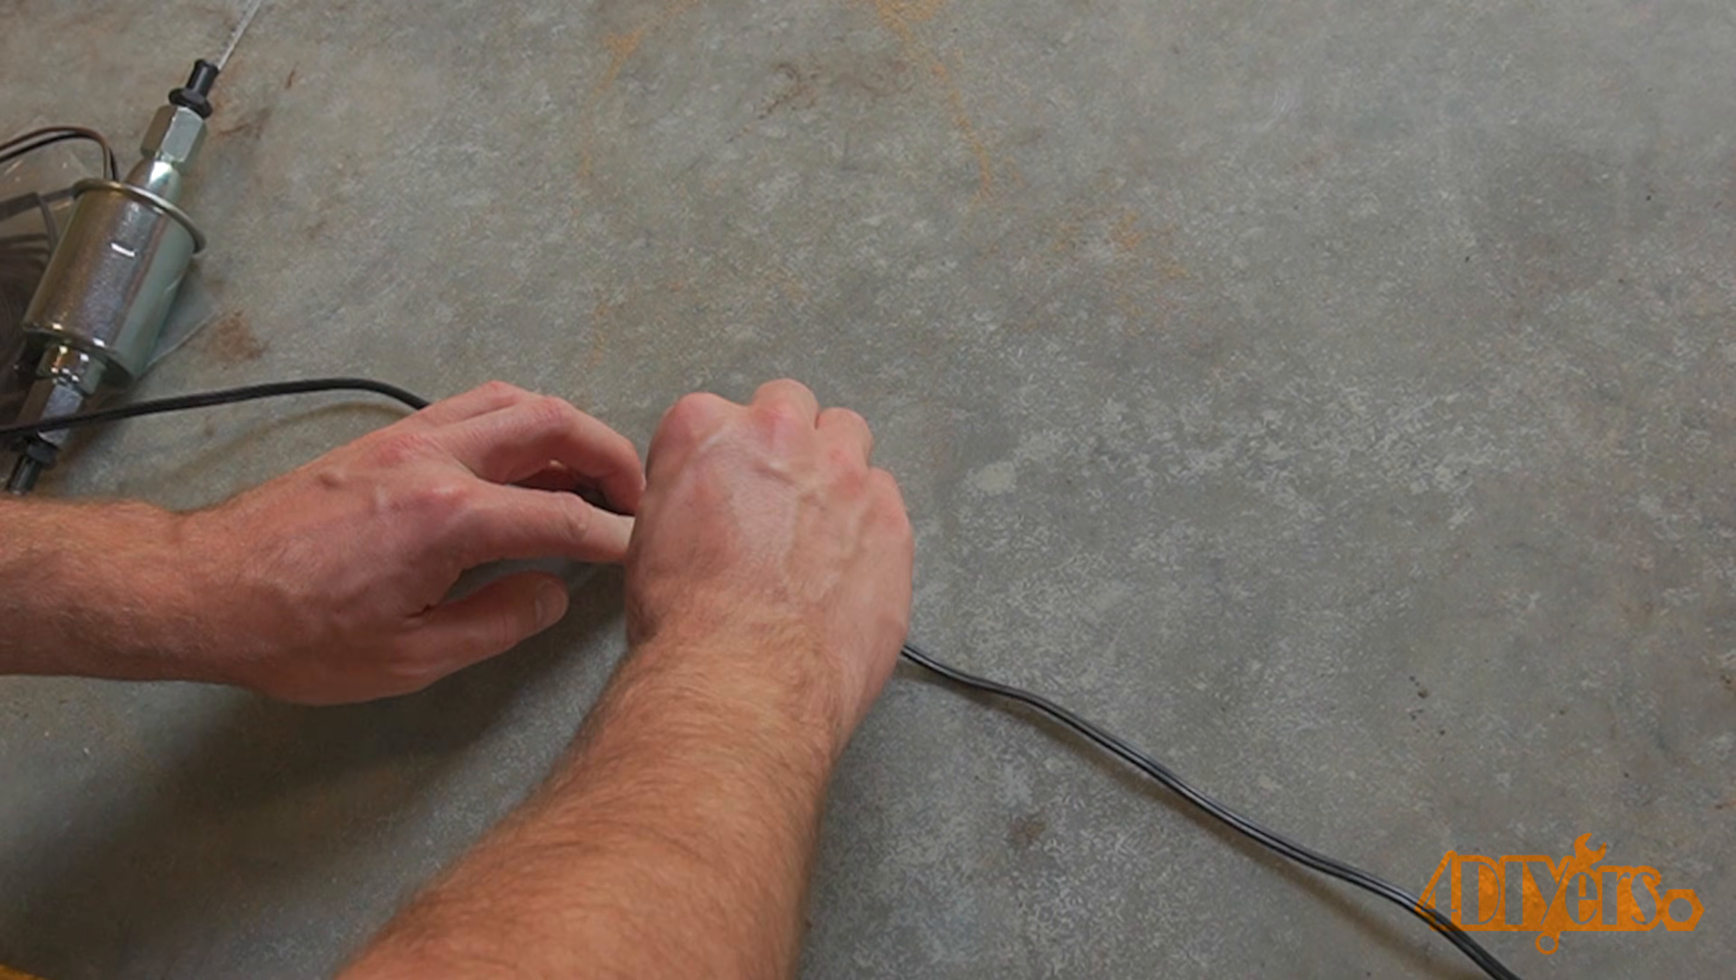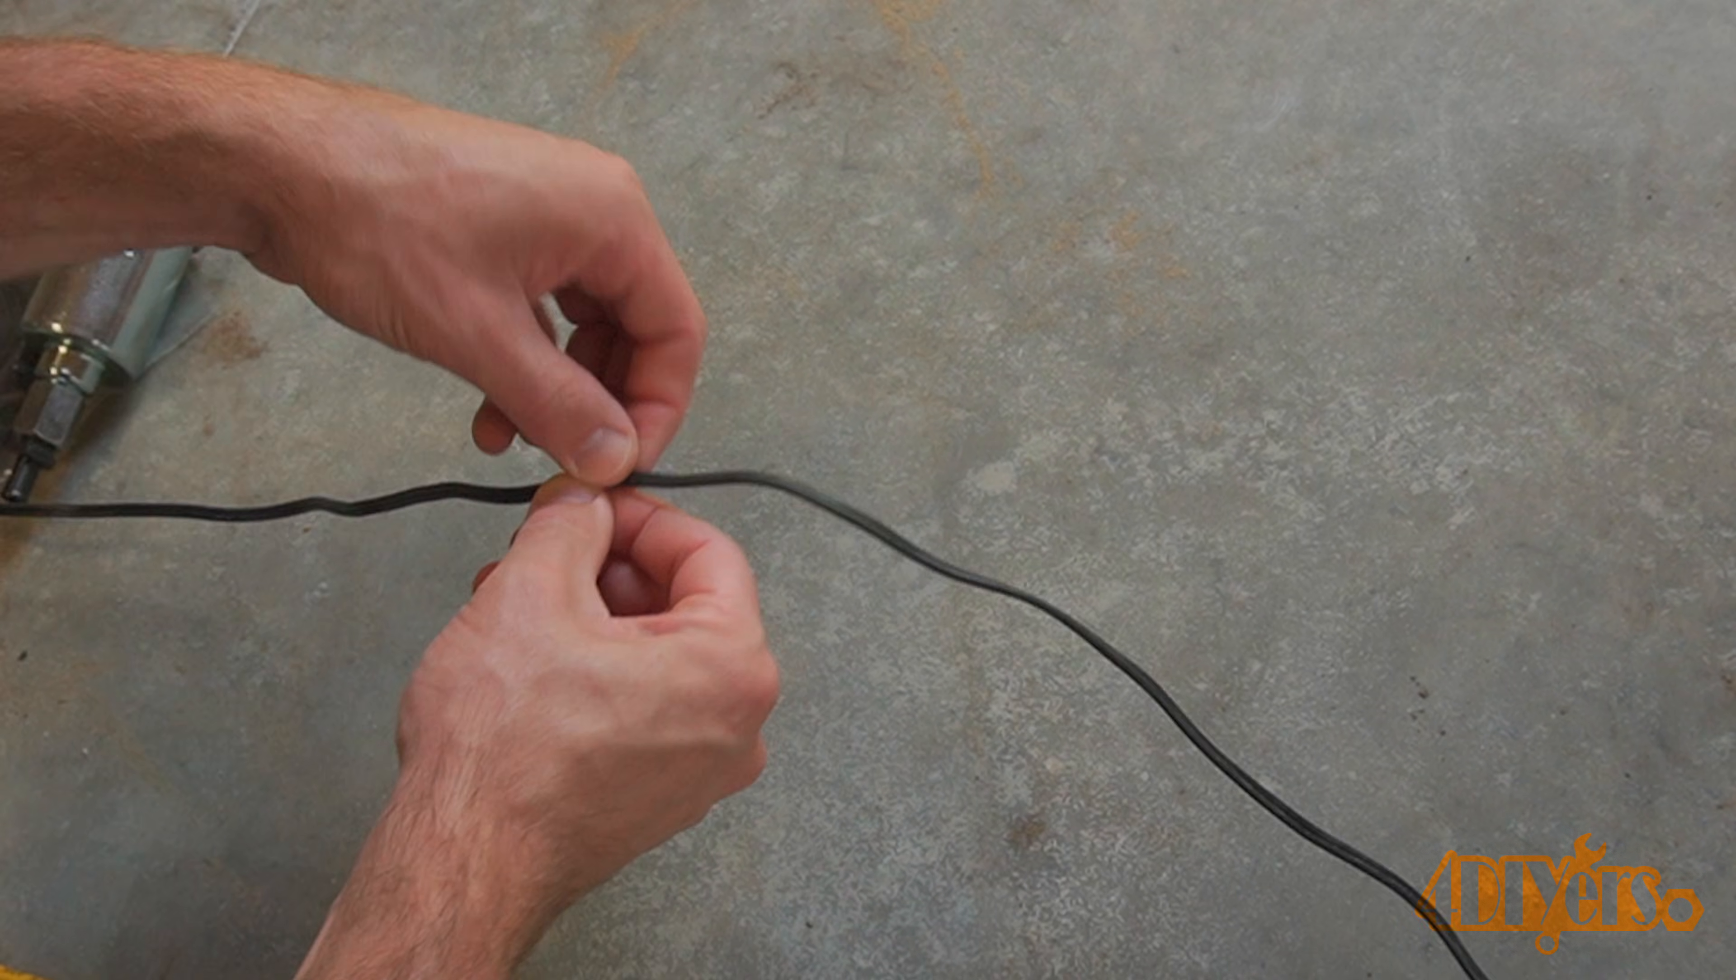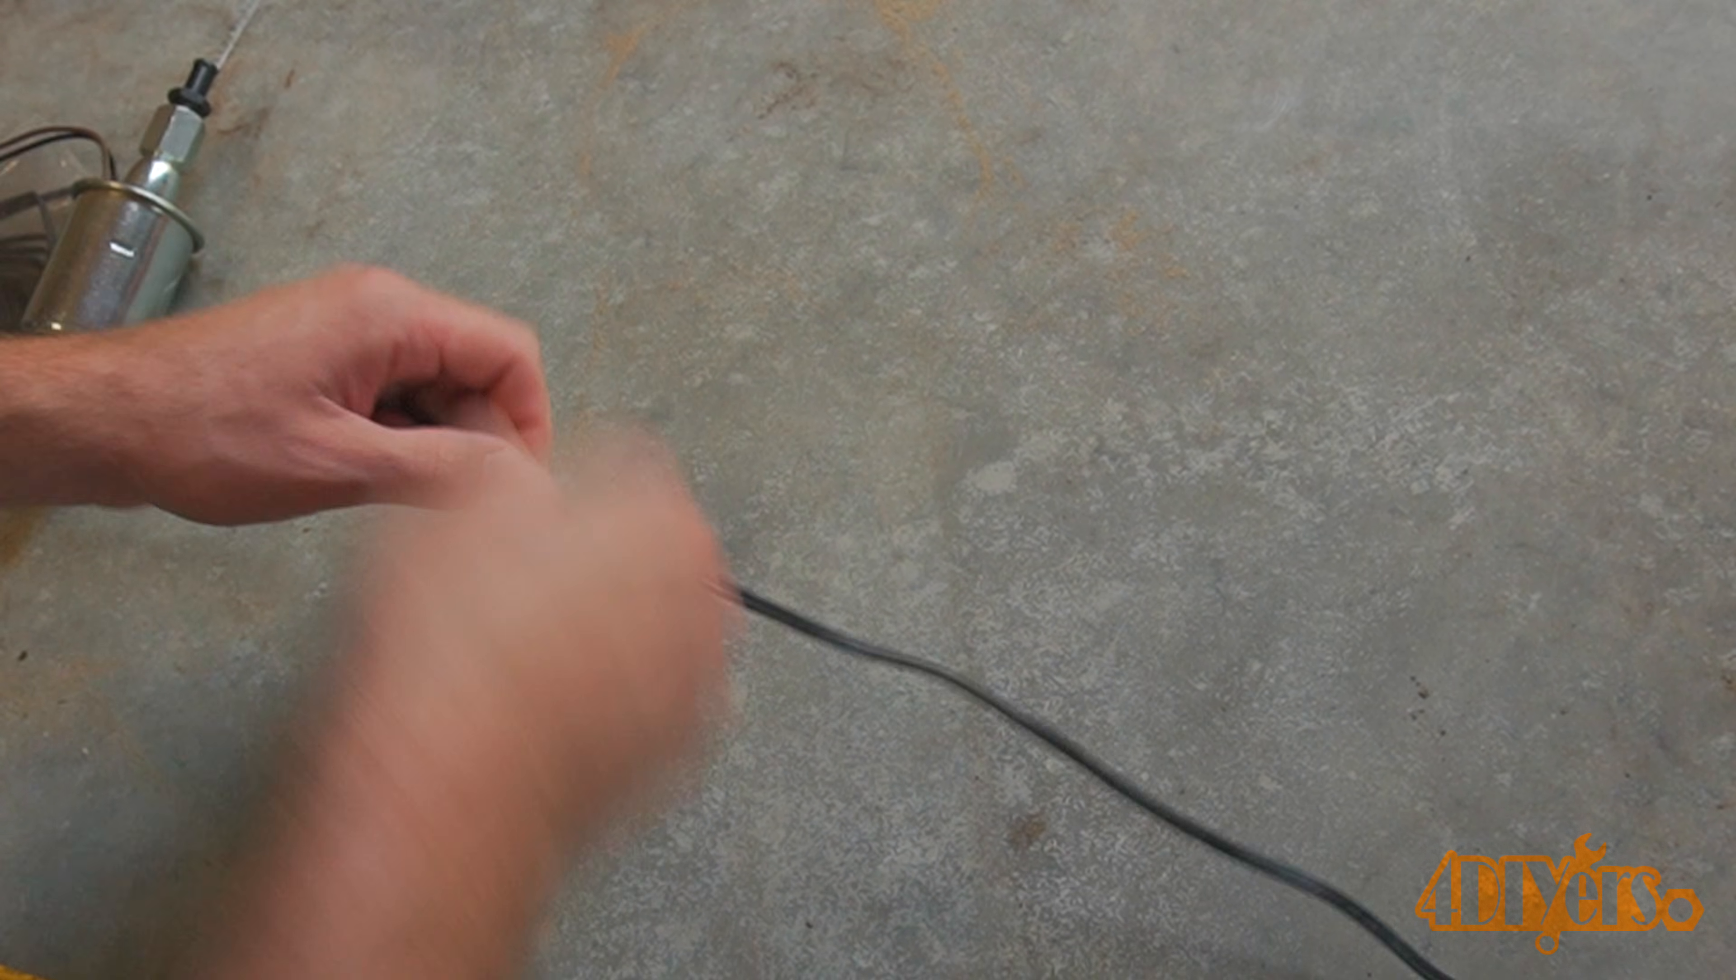For the switch installation I had to separate the molded wires using a razor knife. Be extremely careful when doing this as you don't want to pierce the insulation on the wire which can cause a short.